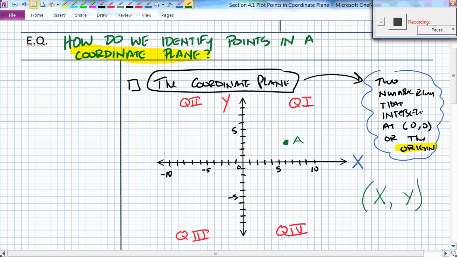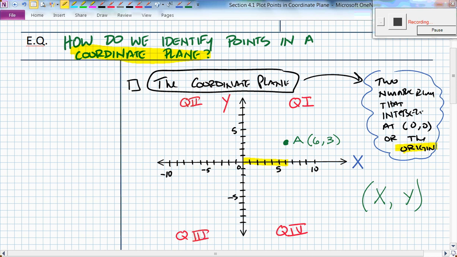All right, Troy, where is that point A? How do I describe where that point is? He says 6, 6. Oh, no, he corrects himself and says 6, 3. So 6, 3. What does the 6 represent, Troy? 6 lines to the right. Yeah, we call that units. We go 6 units to the right of 0, 0.